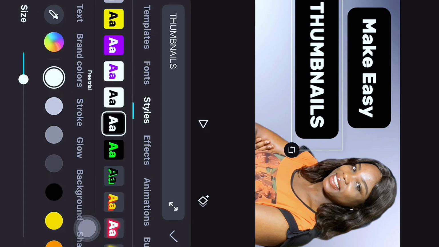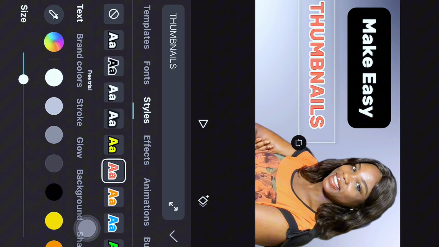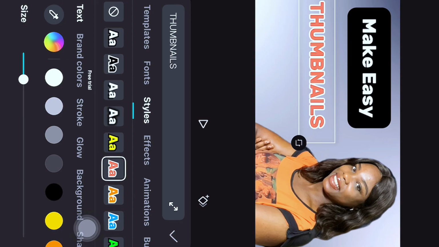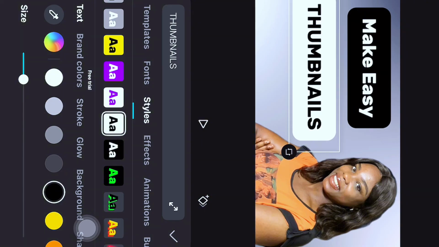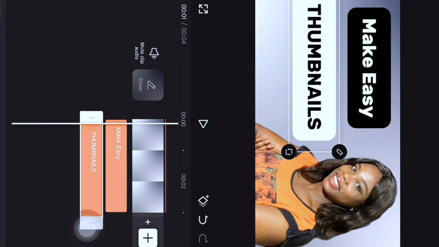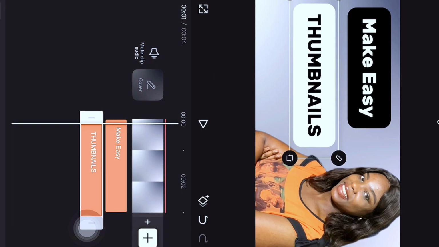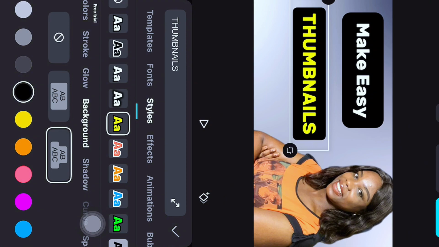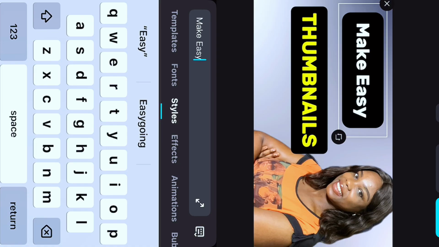I'm emphasizing thumbnail now, so I'm just going to play around with the colors, checking red and white. Okay, I don't feel that's okay. I may go ahead to check other colors if I am not pleased with the red and white, because you want to make sure that the thumbnail is standing alone from the background image, from the image which is my own photo, from make easy. Everything should individually stand on its own. The picture, the fonts, everything should pop out, because we're trying to send a message. We want to grab attention, we want clicks.